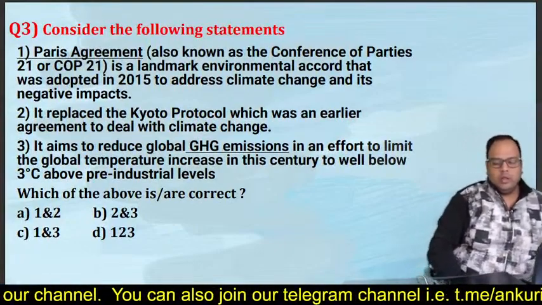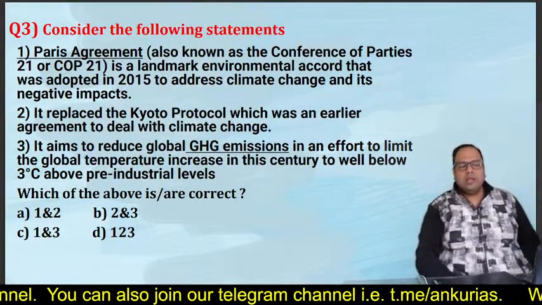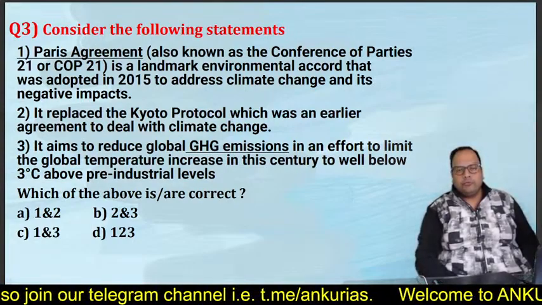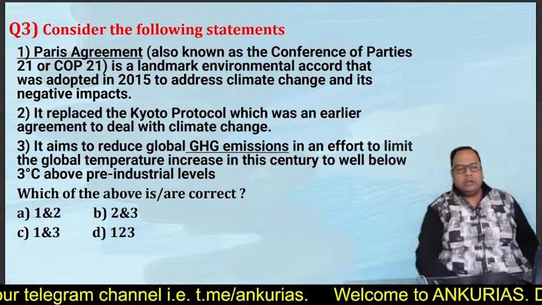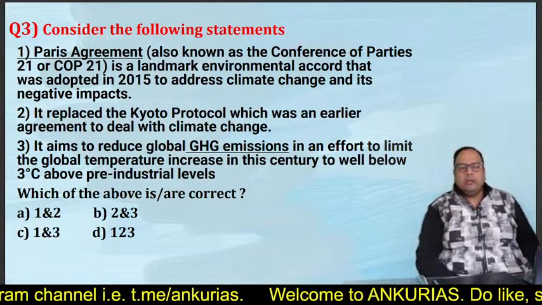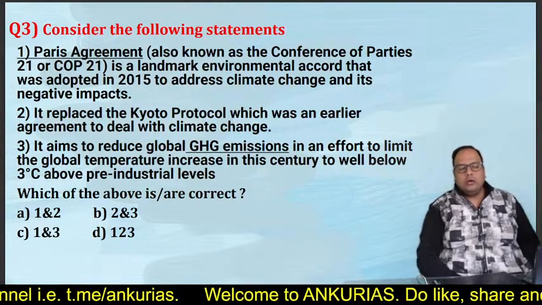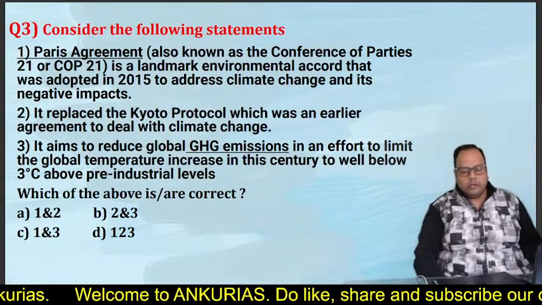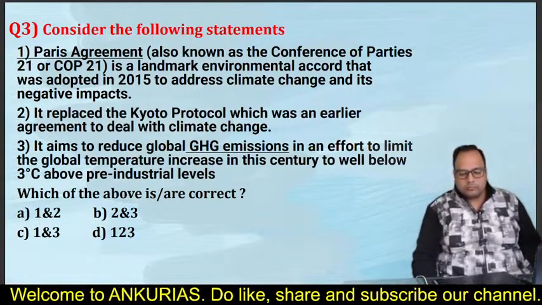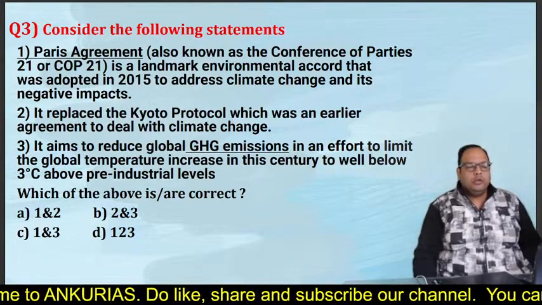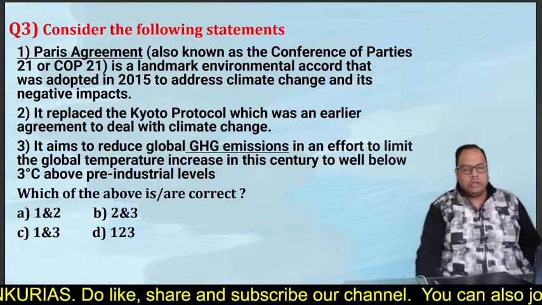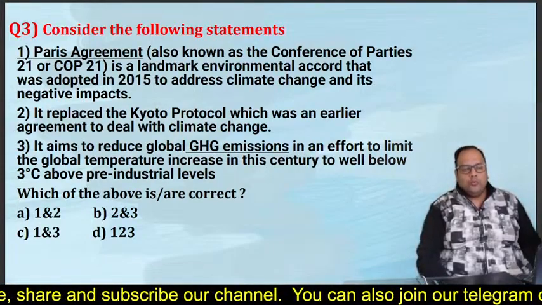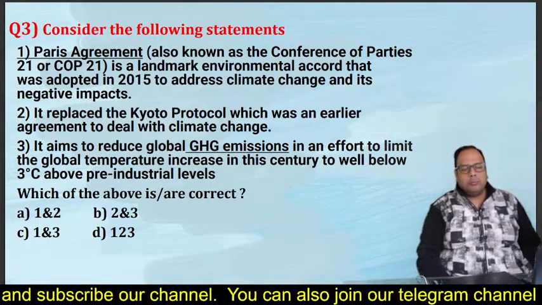Next question. Paris Agreement is the landmark environment accord that was adopted in 2015 to address the climate change and its negative impacts. It replaced the Kyoto Protocol, which was an earlier agreement to deal with the climate change. It aims to reduce the global greenhouse gas emissions in an effort to limit the global temperature increase in this century to well below the 3 degrees Celsius above the pre-industrial levels.